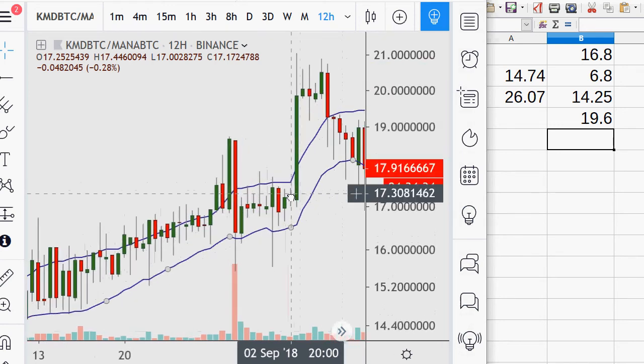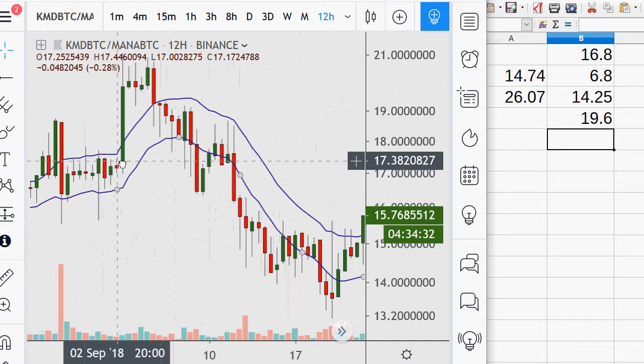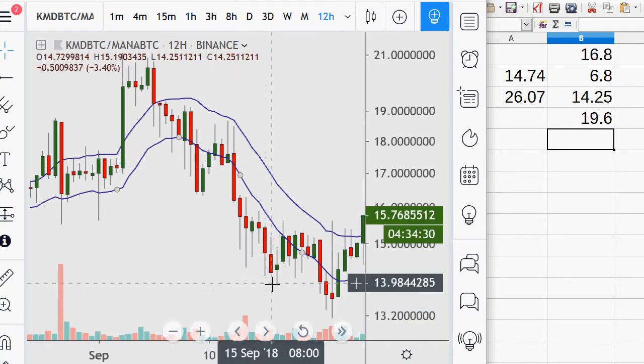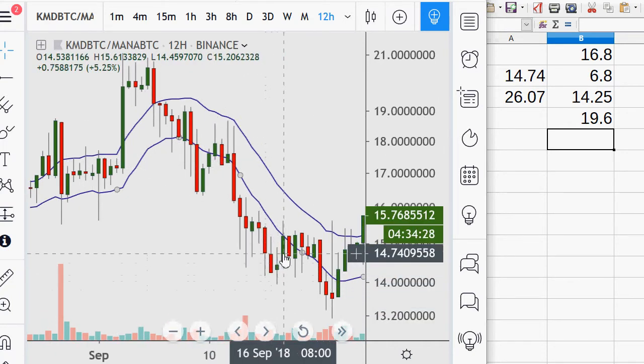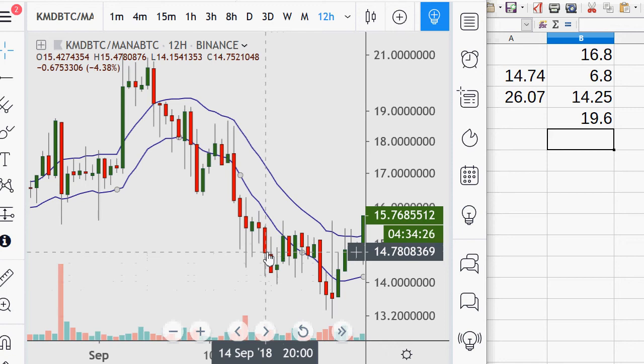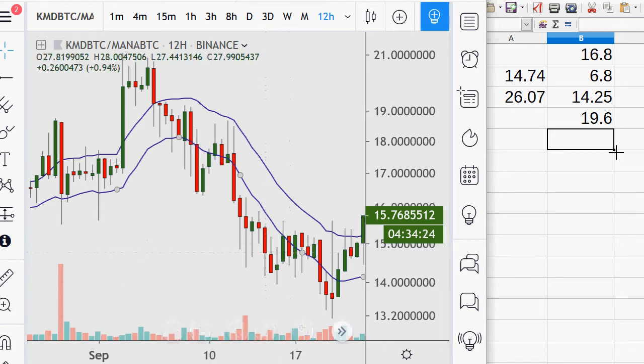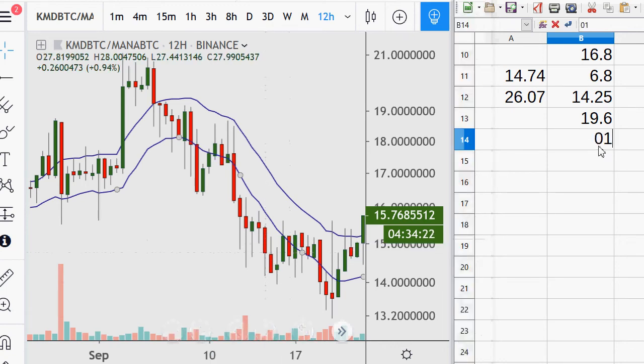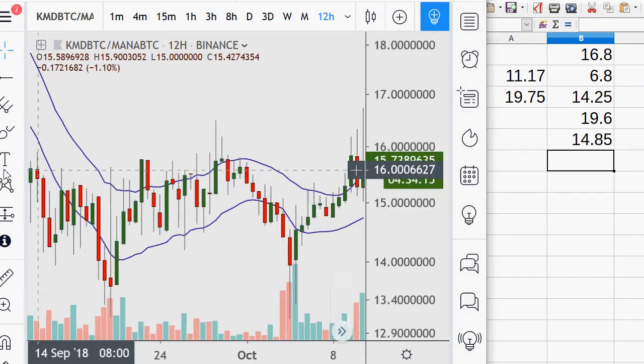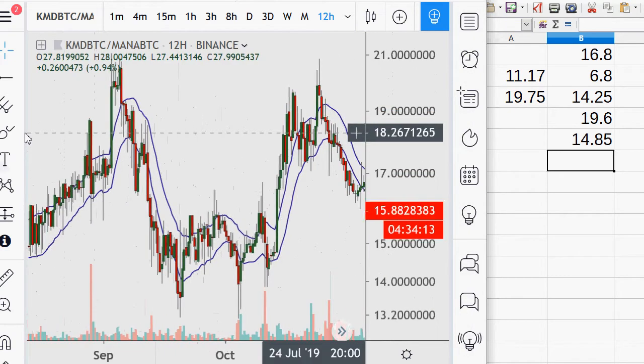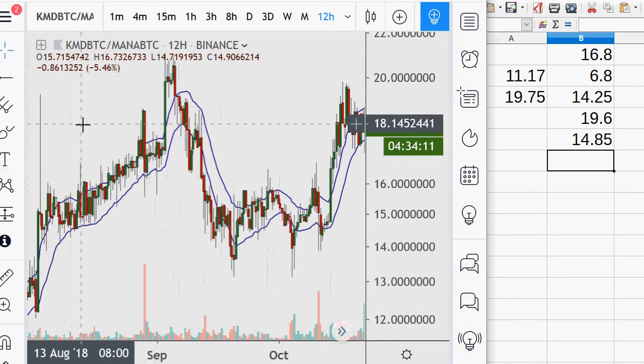We're looking for 26 or 14. So 14, we can see it's 1474. So this close here is 1474, so we'll just take that one. We'll go 1485. Okay, so 11 or 20. Looks like 20 is going to be the target number.